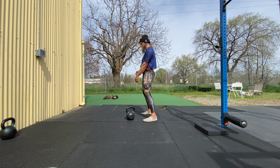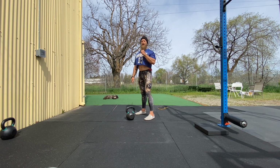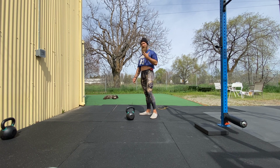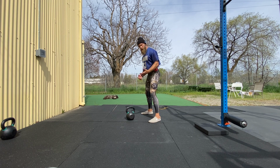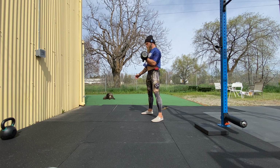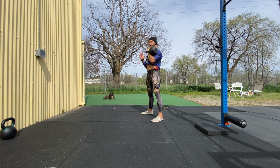We want that bell to be close, because once we do the low pull, to actually do the clean, we just kind of continue that by pulling back and letting the kettlebell roll around and land up in the front rack. When I catch it in the front rack, my goal is that my arm comes in really tight. I want my thumb knuckle right up against my collarbone, because that puts me in a really good position to press from there. We're going to cover the press in another video, but that's where we want to catch the clean in that good front rack. So I'll show you a couple cleans here. We want the kettlebell to come up to a full stop where we can show control, and then come down and go to the next one.